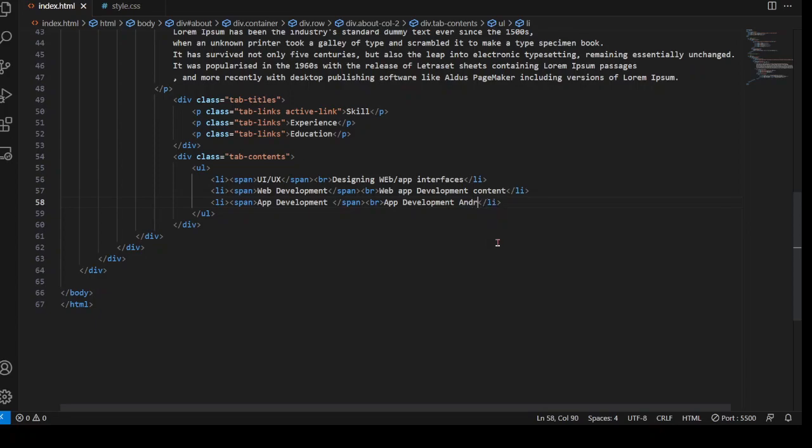Android building. Or iOS apps. Okay, we have added 3 different lists.